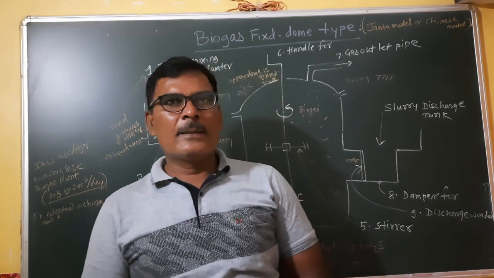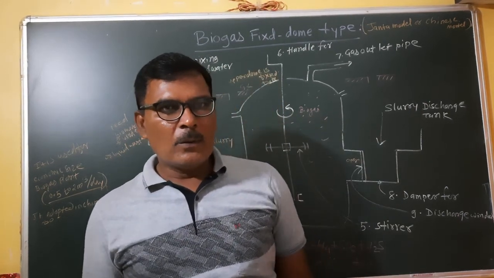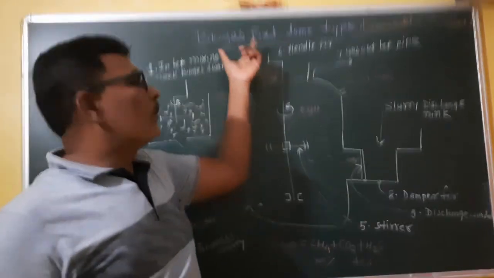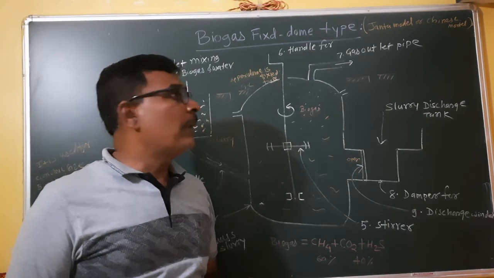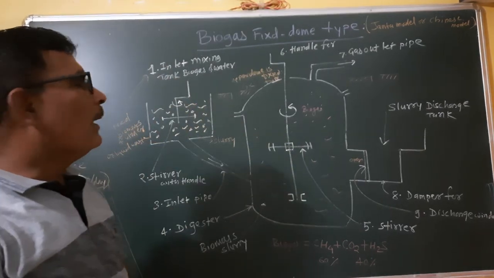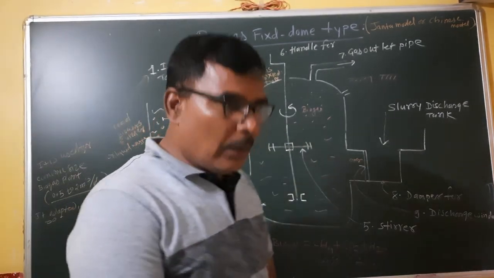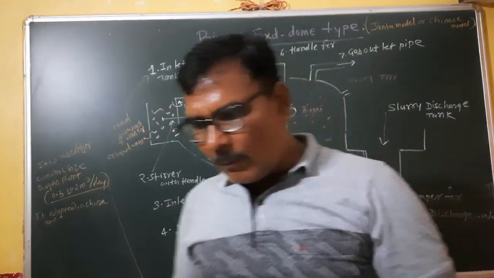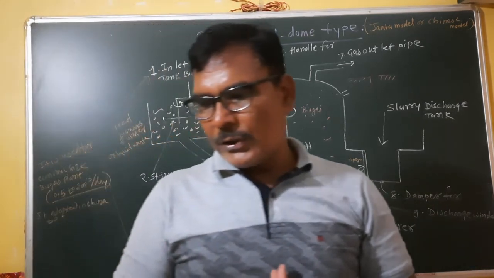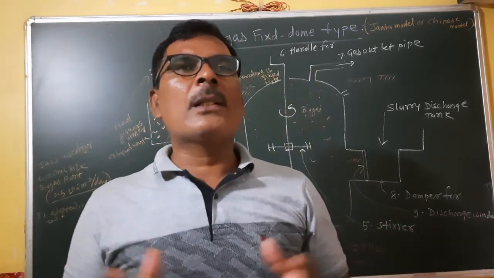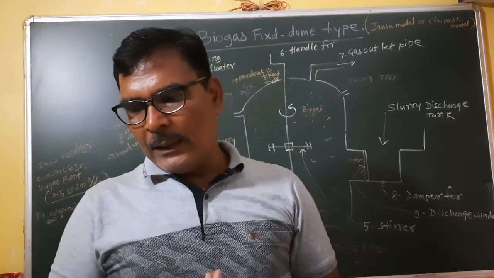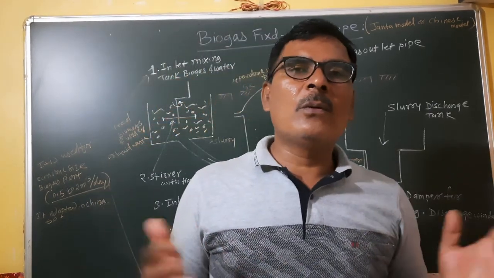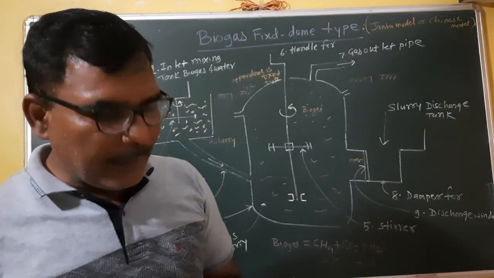Good morning friends. Today we are going to discuss a very important article, that is biogas fixed dome type. This is a very important article we are going to study in today's lecture, because in the last period we have studied the non-conventional energy sources: solar cell, wind energy, and biomass. These are the different types of non-conventional energy sources we discussed in the last few PPTs.